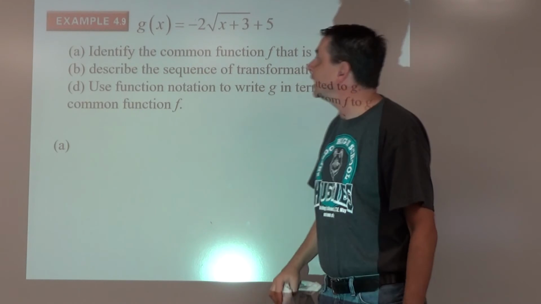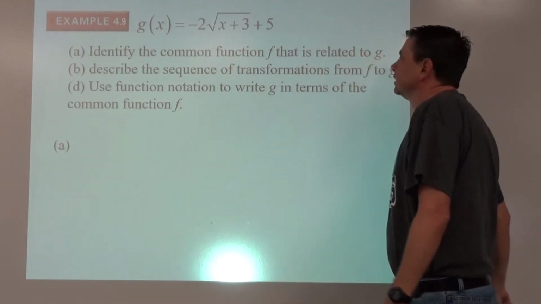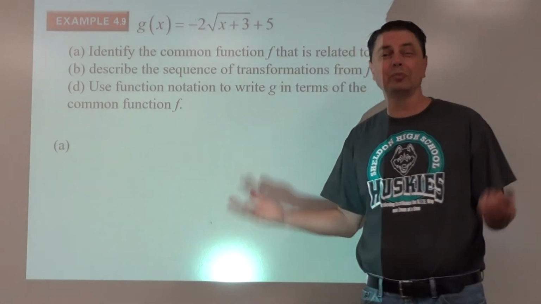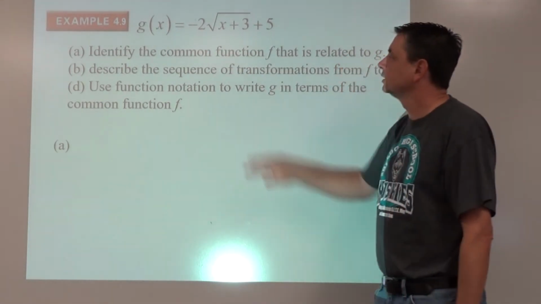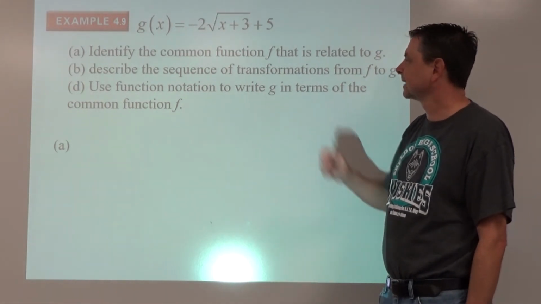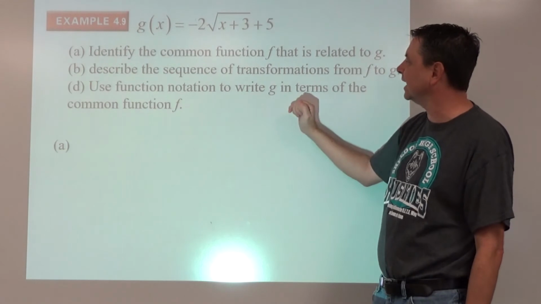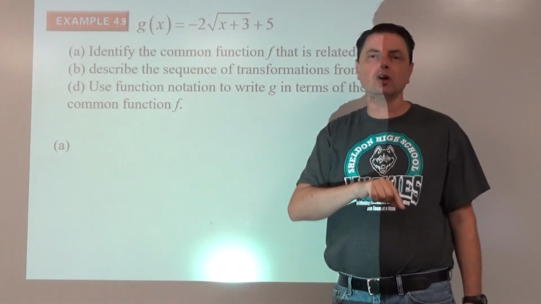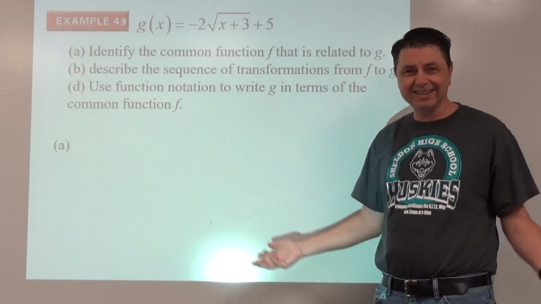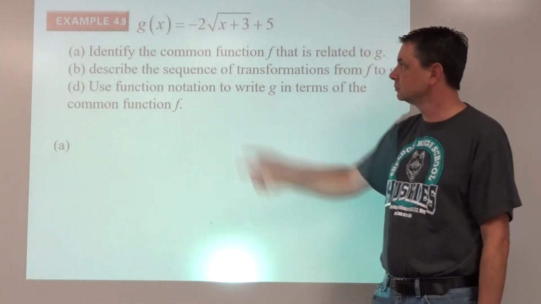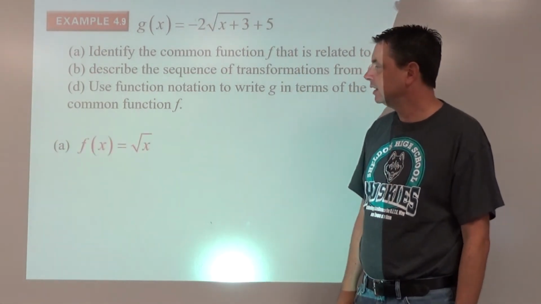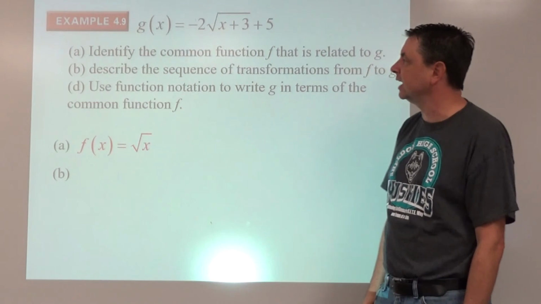Example 4.9. Given a function, can we identify the common function or parent function? Describe the sequence of transformations, and then use the function notation to write this function in terms of its parent function. All right, so what is our parent function? It's the square root function. So we've got f of x equals the square root of x.